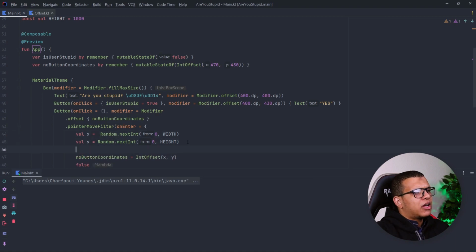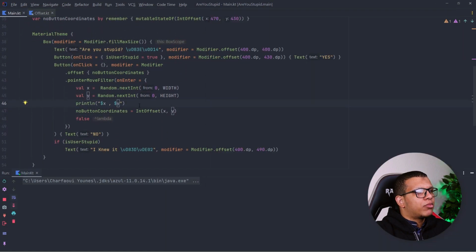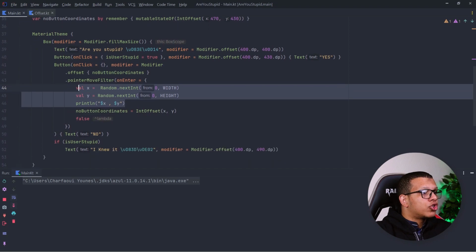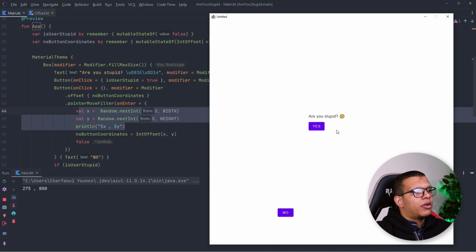Now, in order to fix that, because I don't know where the values are, I'll just print the values, x and y. Do some experimentation. I didn't write any unit test for this one because I saw that the logic is pretty simple here. If I knew the logic would be too big, that would be another talk. Now here, okay, 27800. Yes, it is changing.